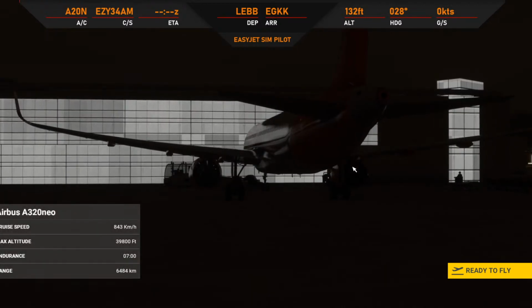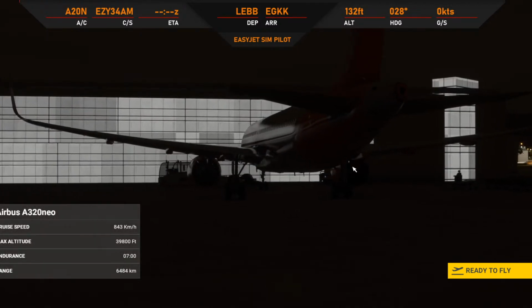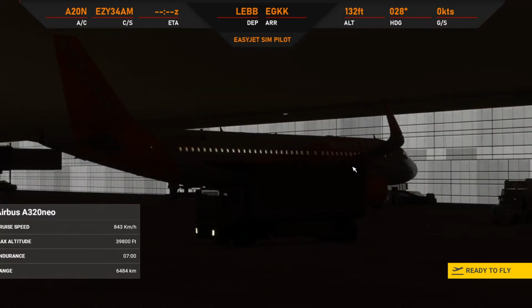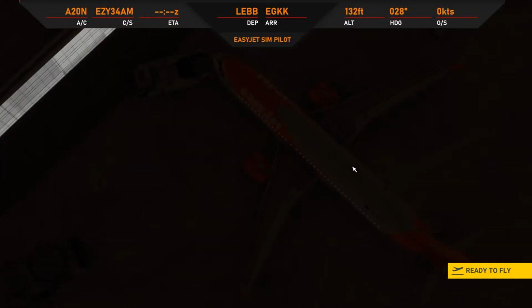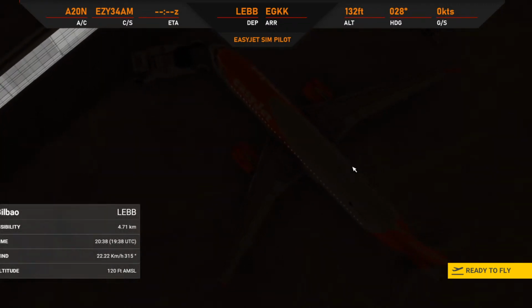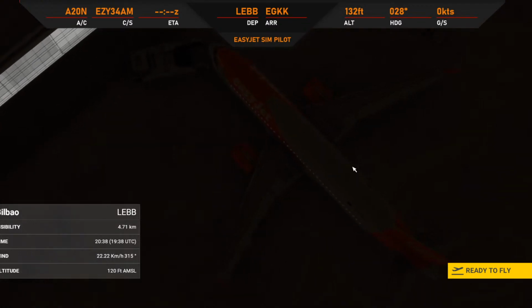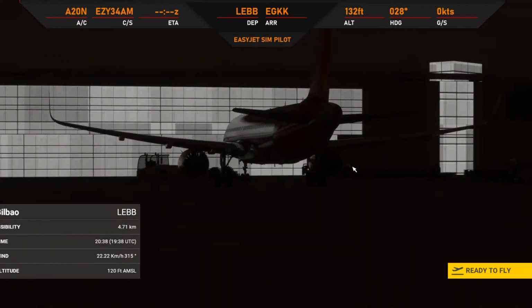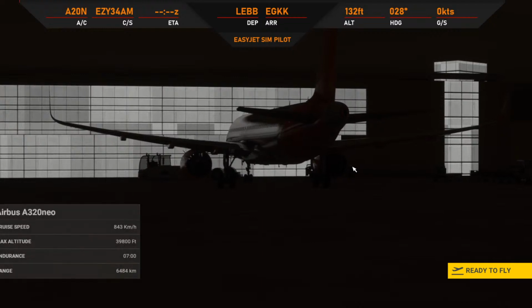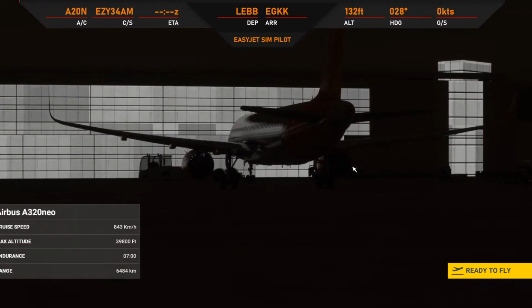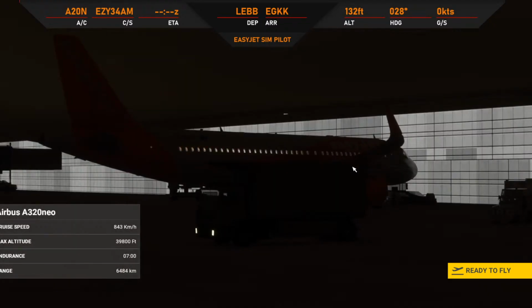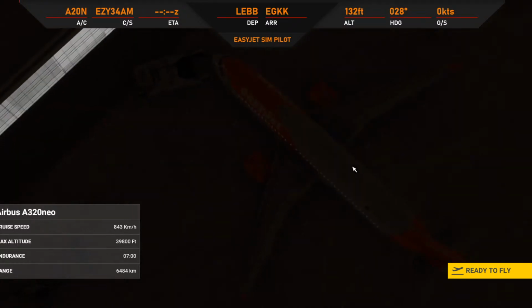The first bit of text is the airport code, Lima Echo Bravo Bravo. This weather report was generated on the 6th of the month at 9:30 Zulu, so it's only about 8 minutes old. The wind's 300 at 4 knots, so nice and light. However, they are variable in the direction that they're blowing, so we need to be a little bit aware of that, but they are very light, only 4 knots, nothing too much to worry about.